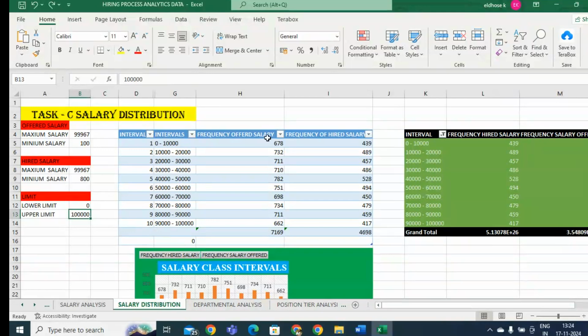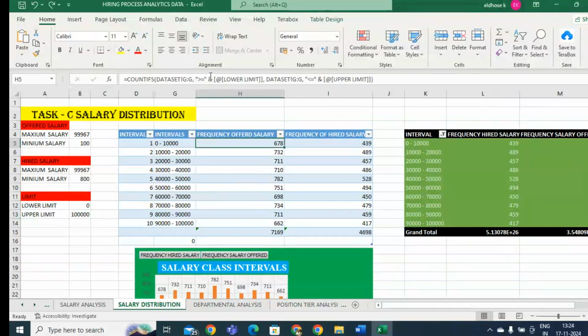After that I calculated the count of each employee distribution, dividing members using the count formula. I calculated total members and also hired members, both given here. So this much is the members.